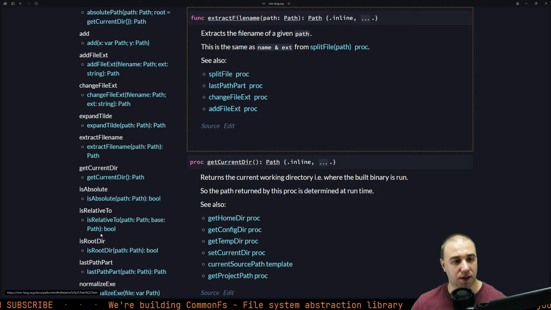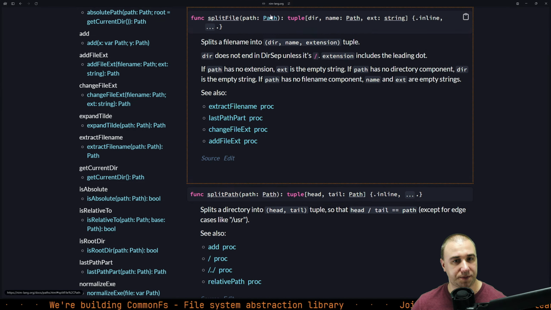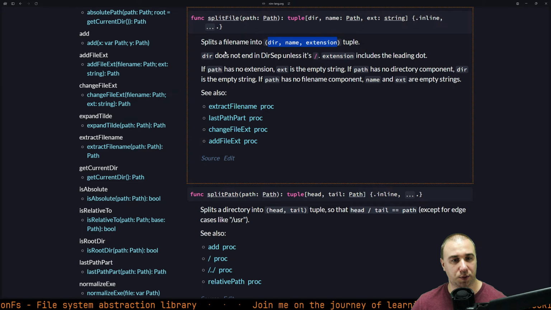Change extension. Oh, split file. Okay, split file splits the file name into directory, name, and extension tuple. Directory does not end in directory setup unless slash. Okay.